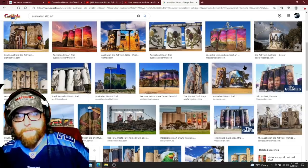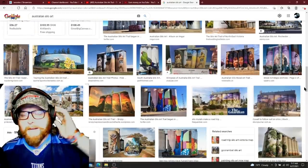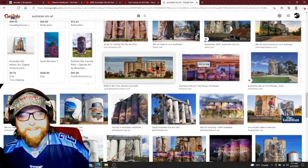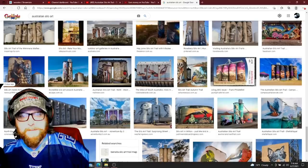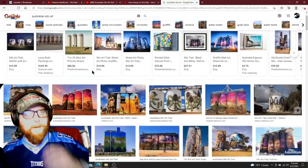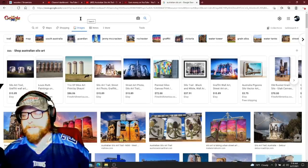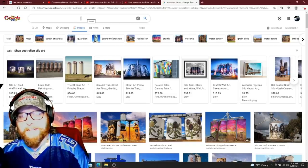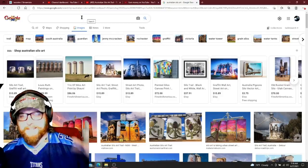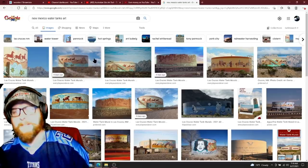So if we look up Australian silo art — I'm sure a lot of these were shown in the video, maybe we'll see a couple different ones — that's really cool. You know what, I have seen something similar in the US but it's not on silos. On one of our vacations — we went to New Mexico, very fun time as always in New Mexico — yeah these are gorgeous. They weren't silos, but out in the desert there's not much water, and they had these huge water tanks out in the desert spread throughout the cities there, and they did have art on them, and it looked pretty cool. Around me here in Illinois I just don't see anything like silos or water tanks plastered with art.